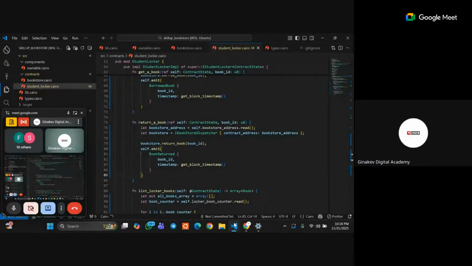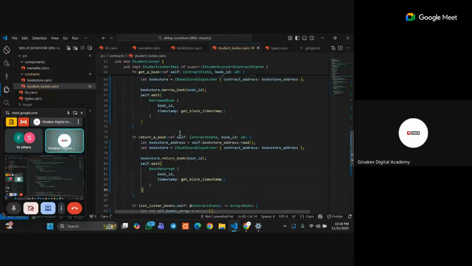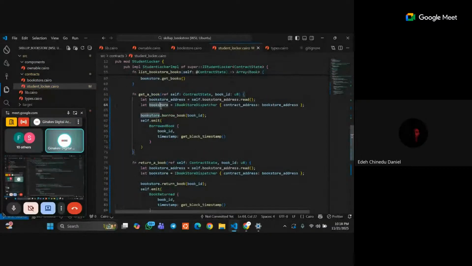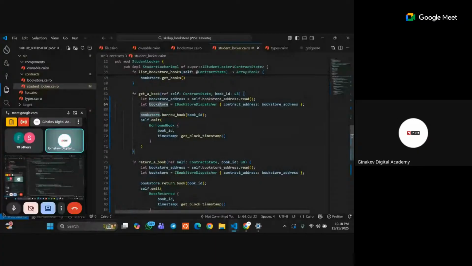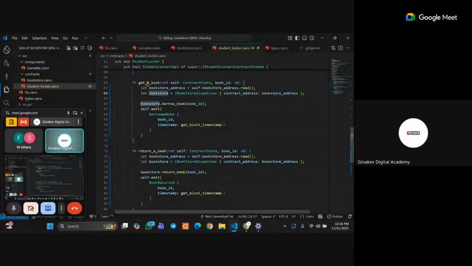Okay. What I just did is, do you understand this get a book function? It's the exact same thing I did. What I first did is I read the address of the bookstore from storage, right?